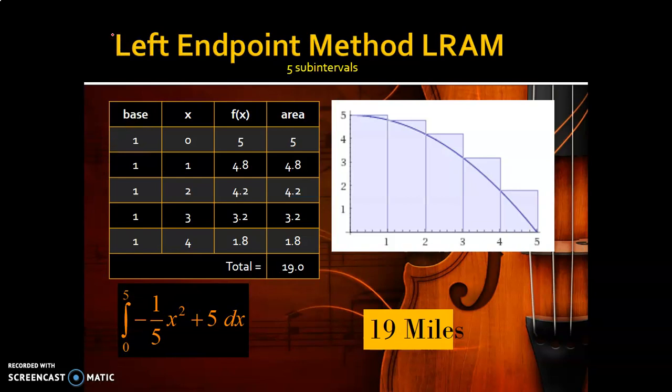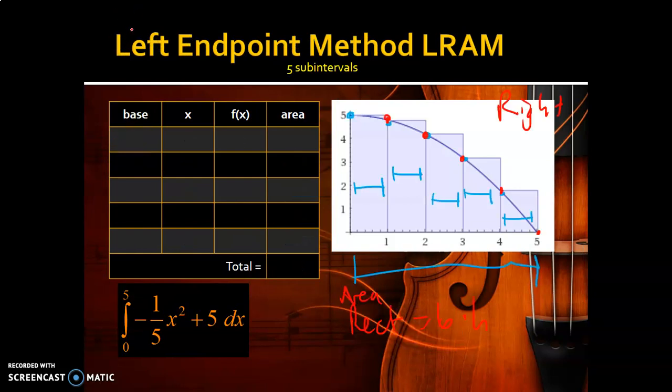Then we went through the midpoint and trapezoid methods. One thing to keep in mind is when you do the midpoint method, you're using the x value at the midpoint, and then you're finding the y value of that. So you find the x value that's the midpoint and then plug it into y. You're not averaging the y values. That's what the trapezoid method does.